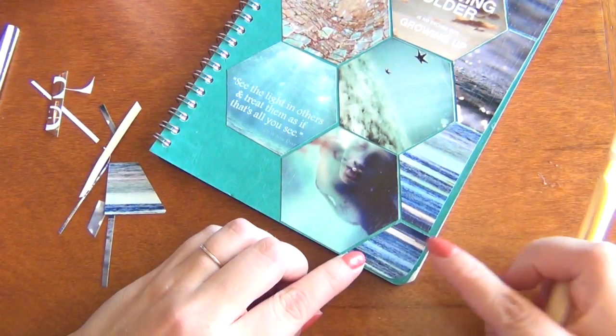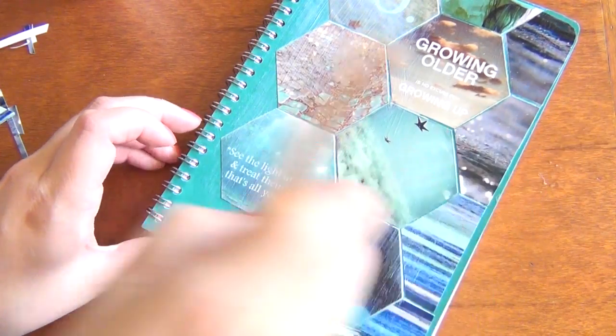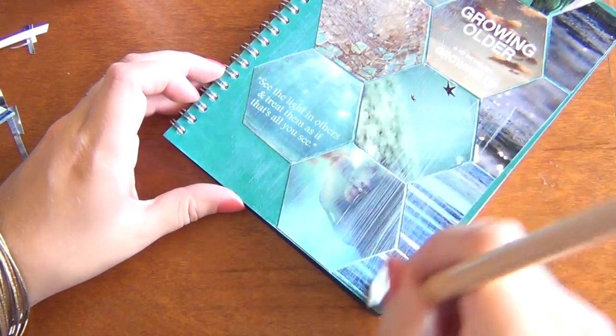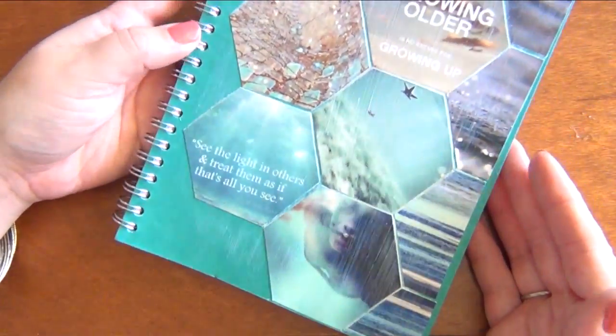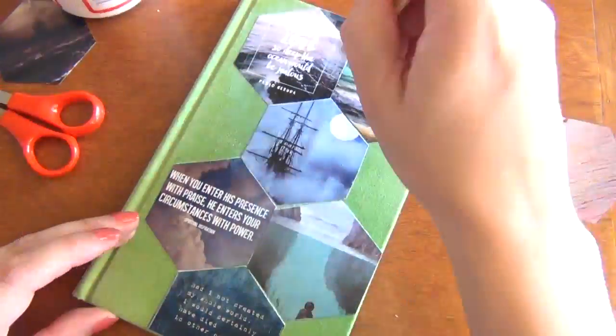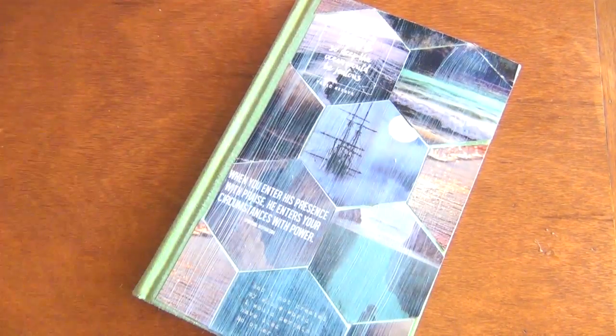Once you get to the edges of your notebook, you can cut these pieces to fit, and then you get a really cool tile effect. Once you've done the entire notebook with your photos, then put a nice thin layer over the top of the entire thing with your Mod Podge, and this will seal it into place. I had a really good time making these, and I love that you can do this on just about any type of notebook with just about any theme of photos.